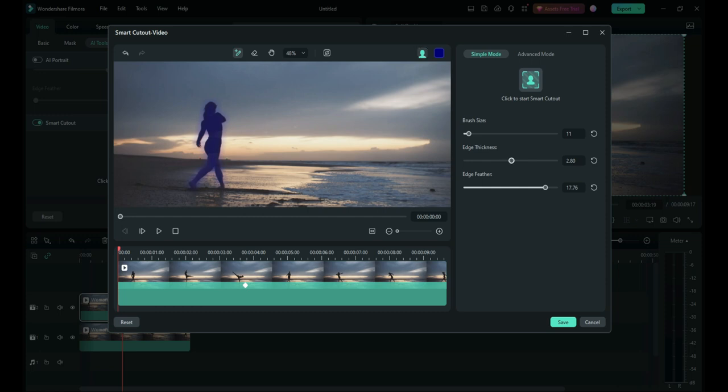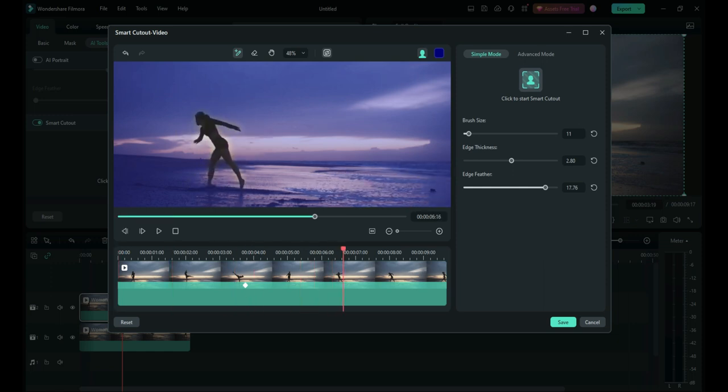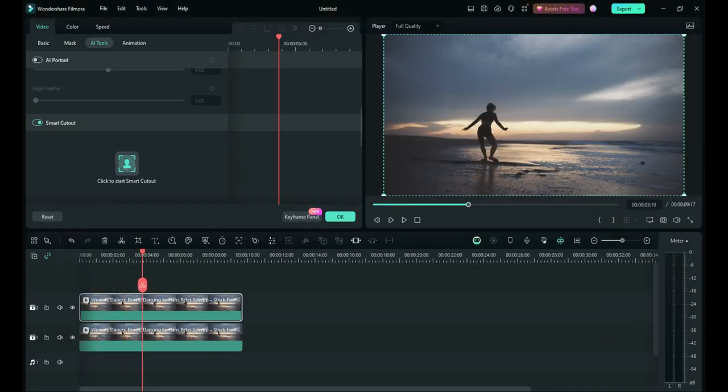Now what we've got to do is invert the mask. As you can see, there's an option to invert the mask. If we just click on that, everything without the object will be selected. For the entire video our subject will not be selected, the video will be selected. So just click on save.